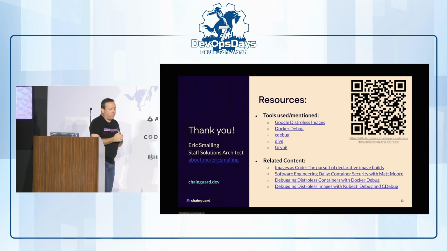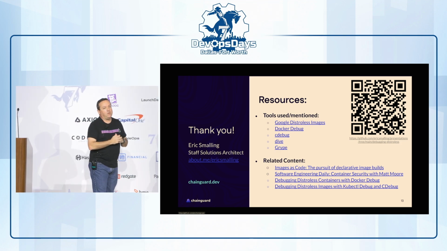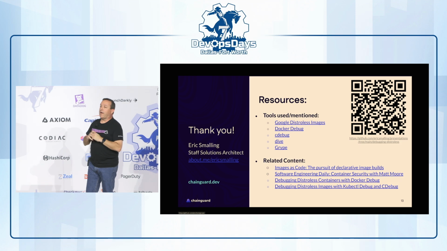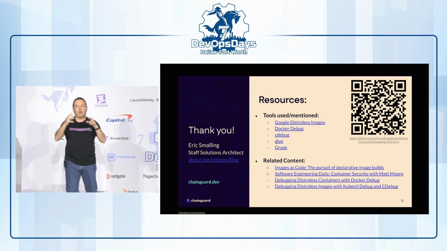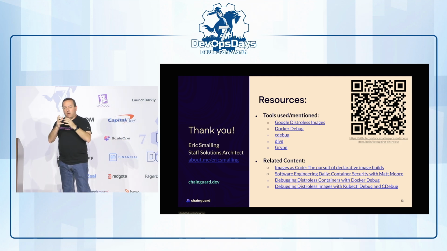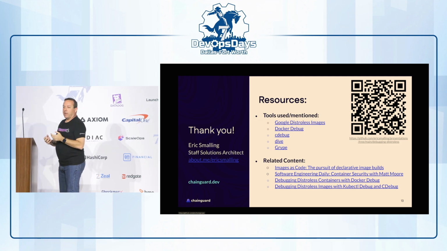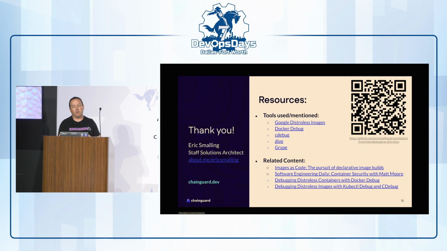I didn't mention this while I was talking, but there's a tool called Dive I also like to use. Dive, if you've not used it, is another open source project that allows you to dive into an image file system, and it shows you a kind of file browser view for every layer in an image, or the aggregated set of them, and see what directory changes are happening at each layer. It doesn't show you the contents of files, but it does show you what's being moved around in an image between each layer. It's a cool tool. And then I used Grype for scanning, so I linked it there if you wanted to use that for the demo. You're going to need that.